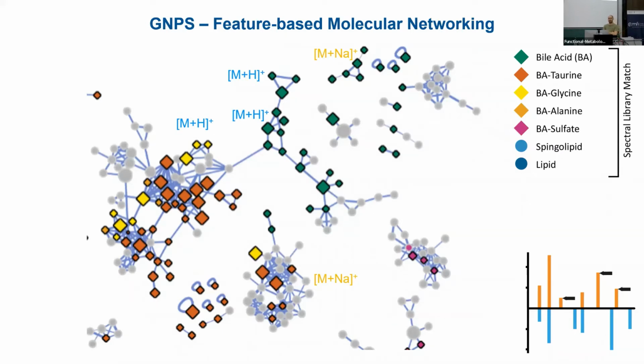Also, to add, there's a ton of possibility to organize your network in Cytoscape. I love that software too. So thanks a lot to the Cytoscape developers for making this. There you can have different organization schemes of your network. You can do force-directed layouts, but you can also do other layouts. You can organize this in circles, which may be helpful to better visualize, I don't know, chemical complexity or whatever question you have. We're going to get a little bit into that in the last session today, and then in another one on Friday. So hopefully we'll give you a good intro to Cytoscape this week as well.